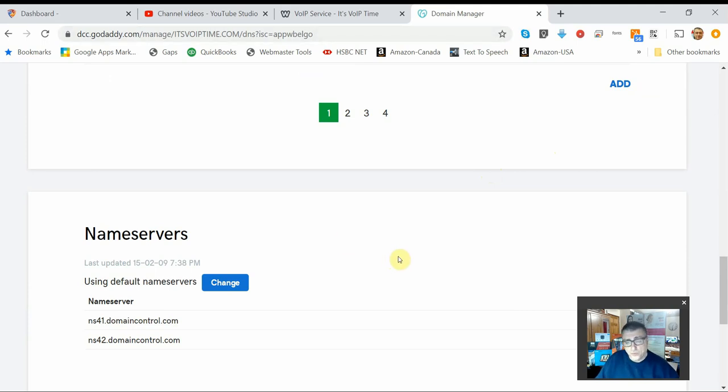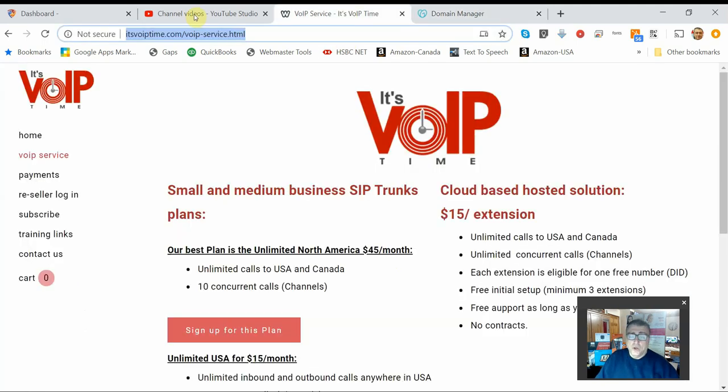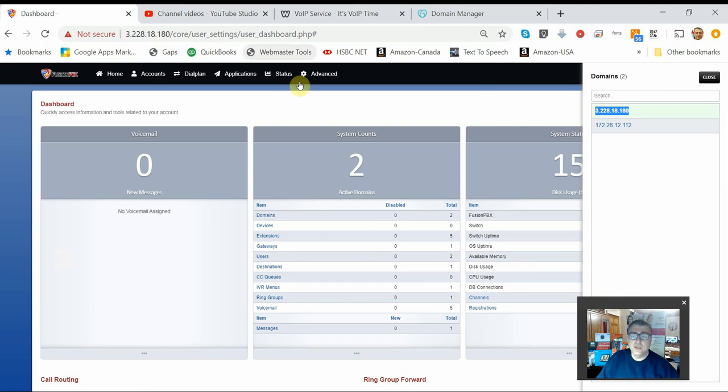Now, be careful when you create the host names, because I noticed that if you use capital and small letters, it's kind of tricky with Fusion. I'm not really sure why. So I decided I'm going to use small letters for all the host names, just to be on the safe side and be consistent. All right, so let's go here.